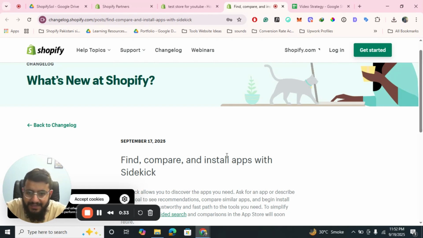So this feature is released and it was released on 17th of September. Today is 19th of September. So this is a new post, obviously just 2 days ago, and it is implemented. There have been multiple stances from the developers and the store owners on whether this update is helpful or not, but I will give you my own stance later on. Let's first check the feature.